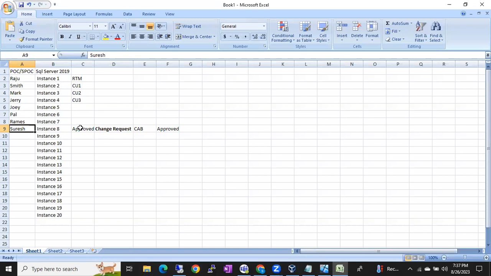stage servers, UAT servers. If that is also successful, fine; or if they faced some challenges, they are going to redesign their plan. Finally, they are going to plan for the production servers. So first they'll apply patches on the non-prod servers. If there are no challenges on the non-prod environment, then only they'll go for the production servers. So you have to check whether this instance is production or non-production.